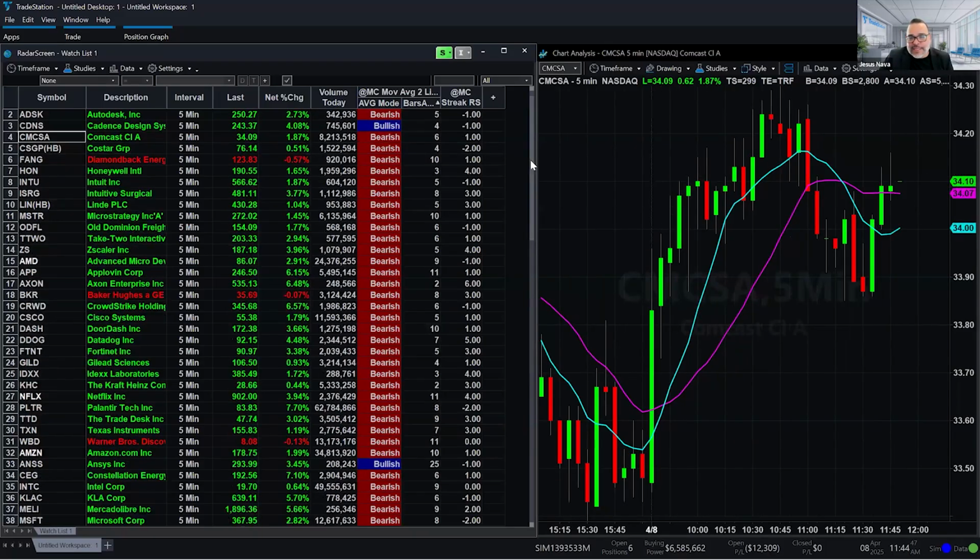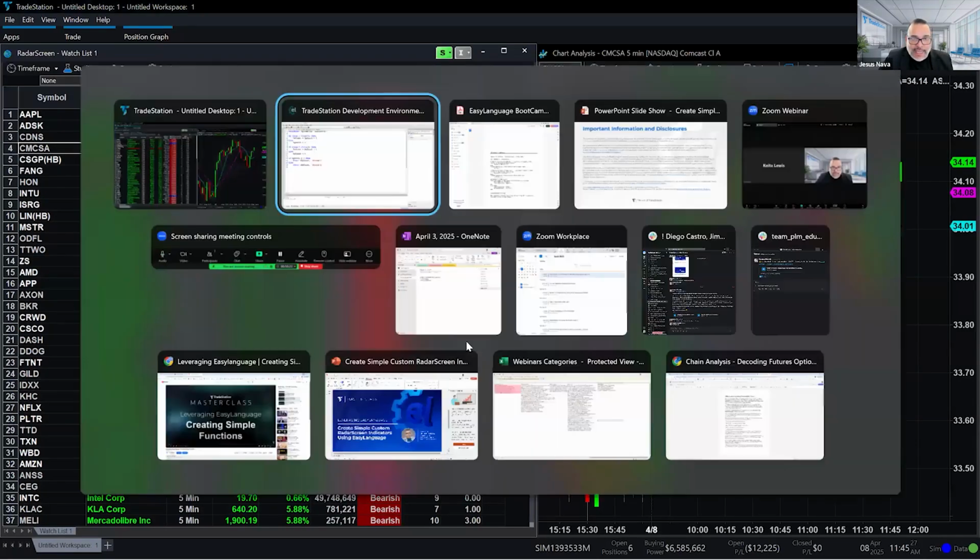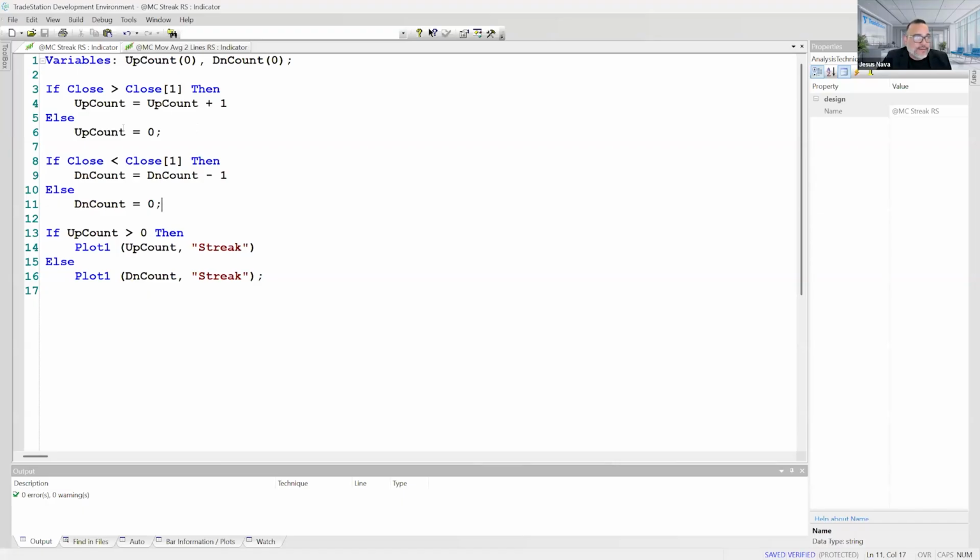A lot of times this may need a little bit more configuration because let's talk through a scenario. If you have 10 consecutive higher closes and all of a sudden you have a closing price that is at the same price of the previous bar, which is not really higher, but it is at the same price, would you consider that part of the up count or would you reset to 0? Because maybe you have other following bars that continue the streak. So that's a decision that you need to make. In this indicator, we are resetting anytime it is not greater than.